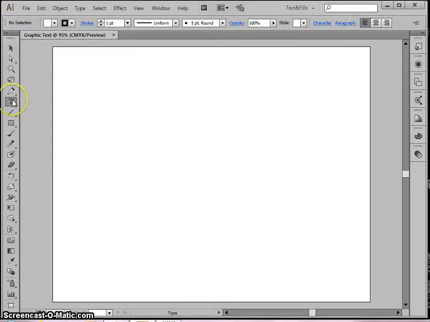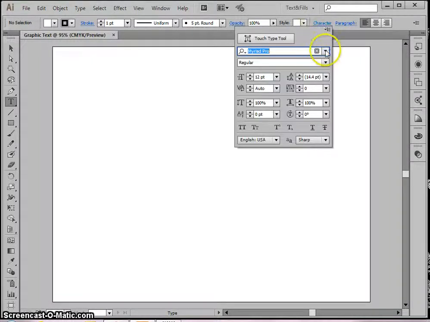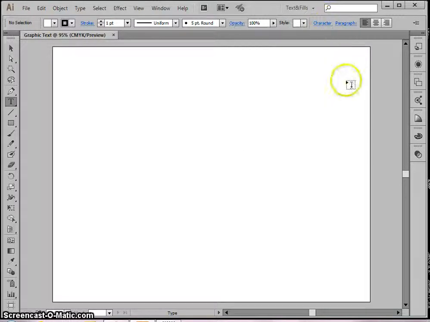And then you're going to go to your text tool and find a character style that you like. They call it character style, but it could be font, typography. There's many different words to call it. So this might be different for you, depending on what version you have on the Computer Lab computers. When you click on the type tool, you might change your options palette, and you might get the option to go directly to fonts and size. However, if you're not seeing the option to go to fonts, go to character.